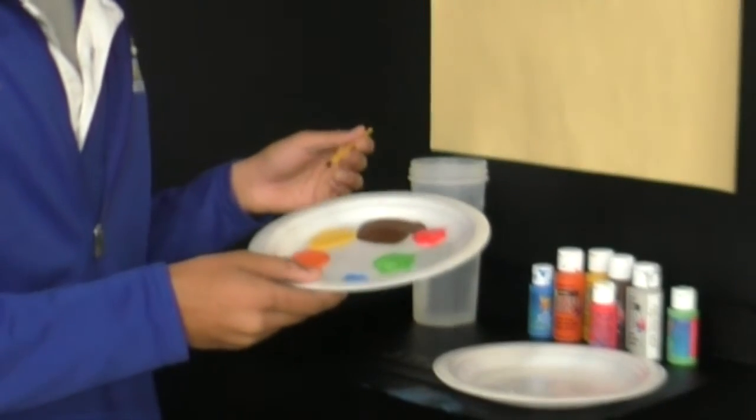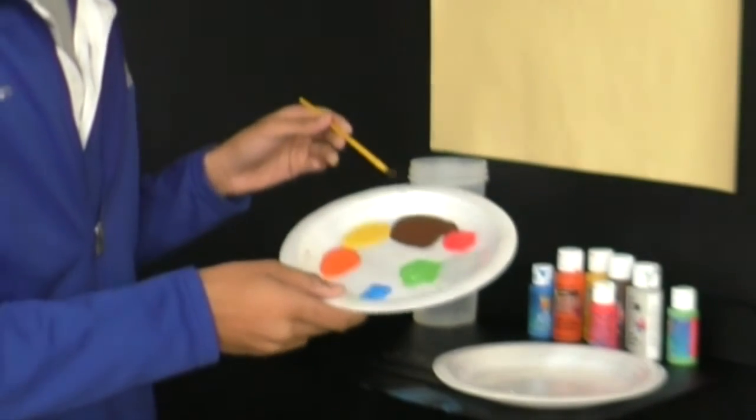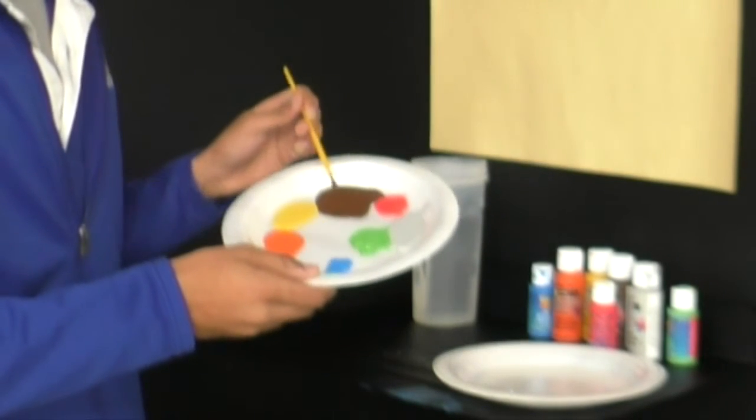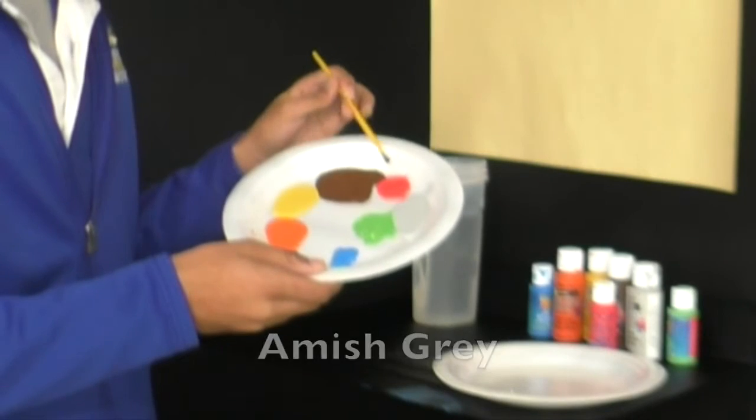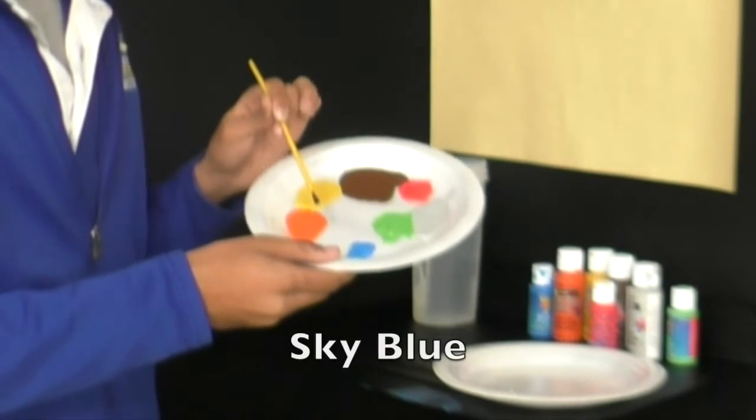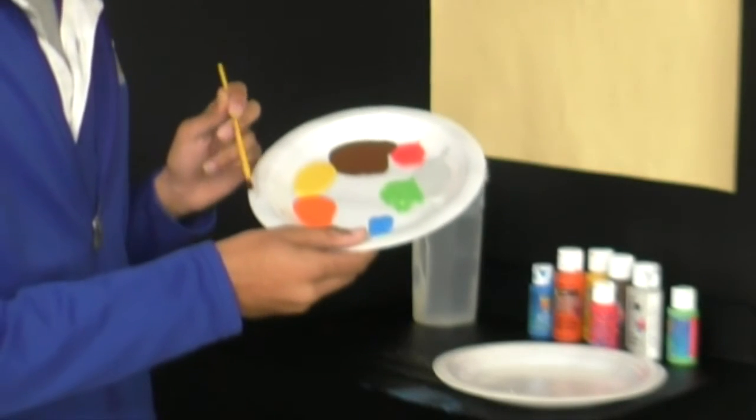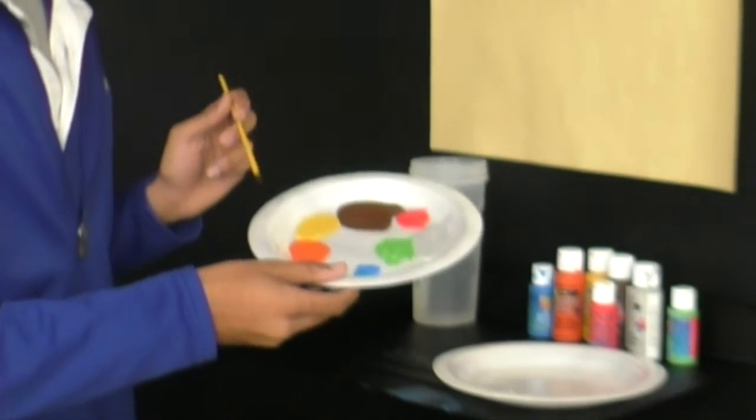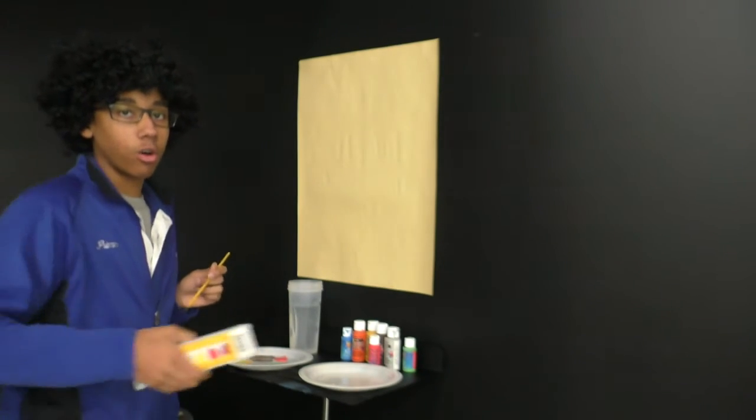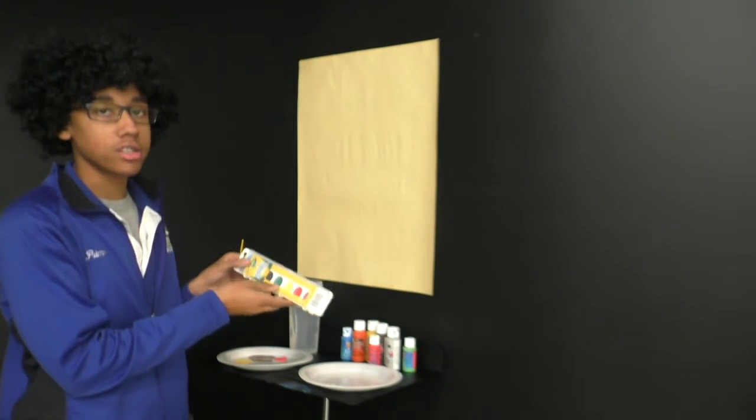Today we'll be using these colors: Van Dyke Brown, Fire Truck Red, Amish Gray, Frog Green, Sky Blue, Autumn Orange, and Yellow. If you do not have these colors, an 8-pack Crayola Washable Color Pack will do just fine.